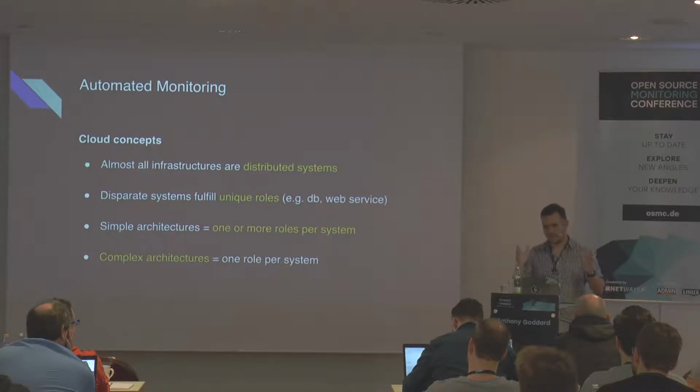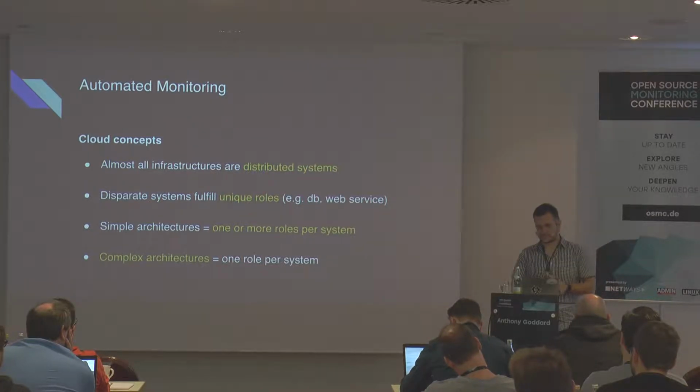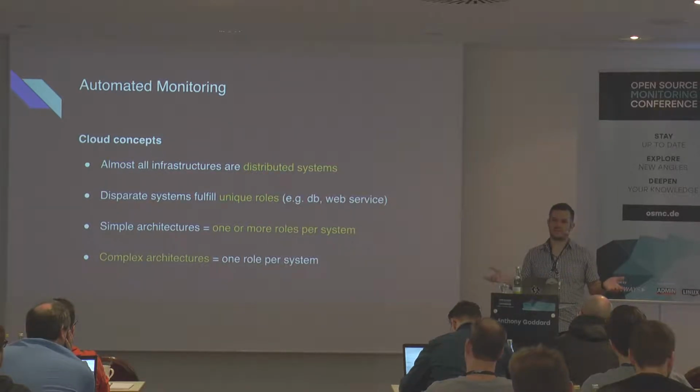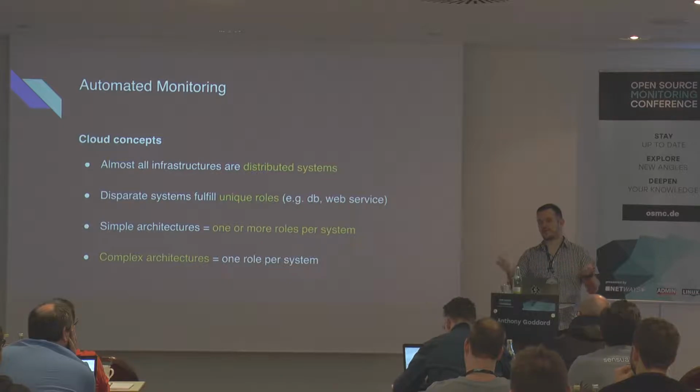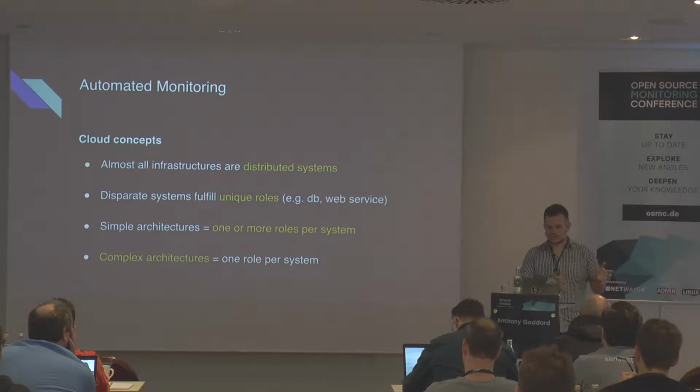So conceptually, we're thinking about things more in terms of what the servers or the services do rather than the specific server itself. You could have a simple architecture where you have, let's say, a virtual machine that has the entire stack on the machine. But more and more we're seeing people that have more complex architectures where instead of putting everything on one node, you have, obviously, microservices is probably the biggest example of this. You have a lot of systems and one role per system.